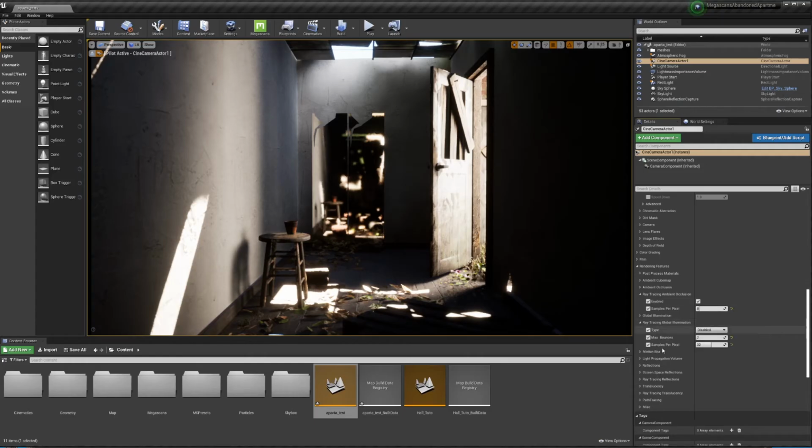There's also ray trace global illumination. If you switch this to either brute force or final gather, these are extremely heavy post-processing global ray trace illumination, and they are going to tax your system a lot. I'm actually going to show you what they do. If I crash, I'll let you know.